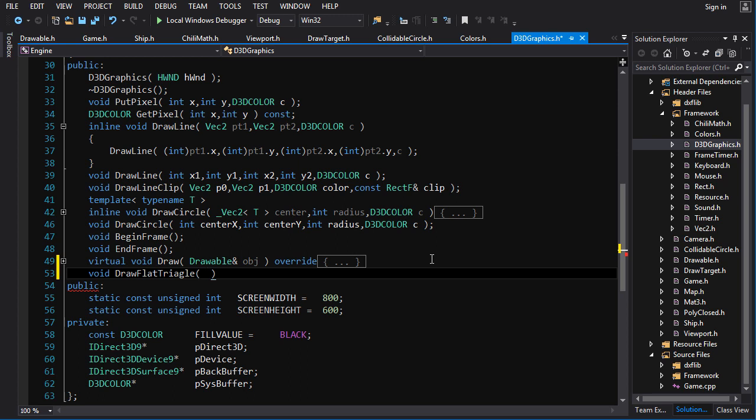So to draw a flat triangle, we're going to need a start Y, or Y start, and a Y end. That'll be our start and our end region in the Y direction.